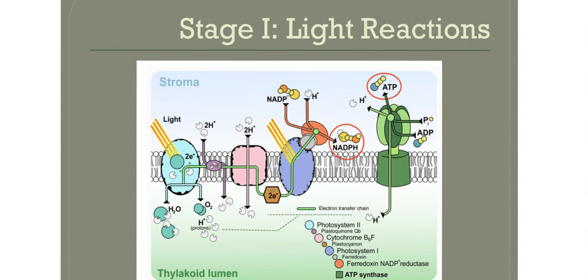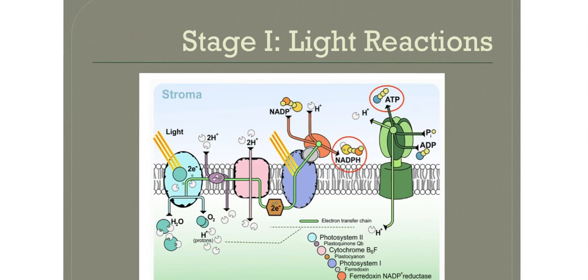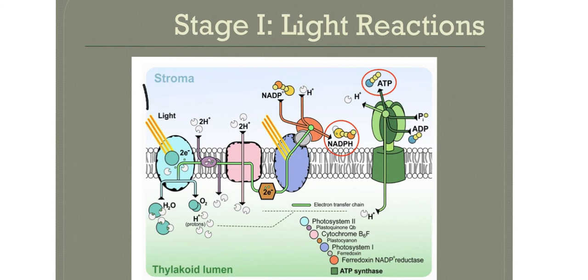Don't let this picture overwhelm you, because really all we're doing is capturing light and creating some stuff. I know that's very simplistic, but just go with me. So step 1 of stage 1, the light reaction stage, we require light. So here's my light. I'm going to put a step 1 right here. Light is coming into this blue pill looking thing. That blue pill looking thing is known as photosystem 2. I already told you that photosystems are located on thylakoids, and those are responsible for capturing light.